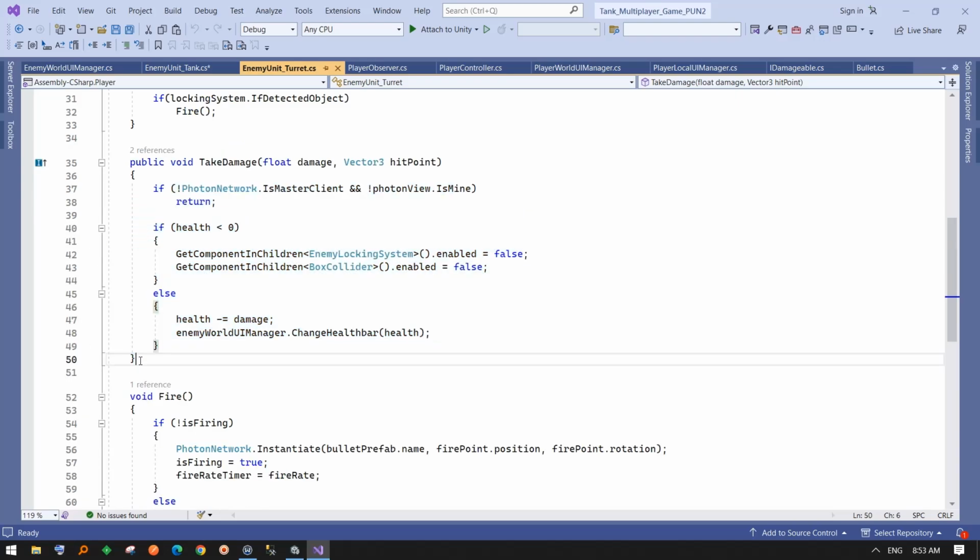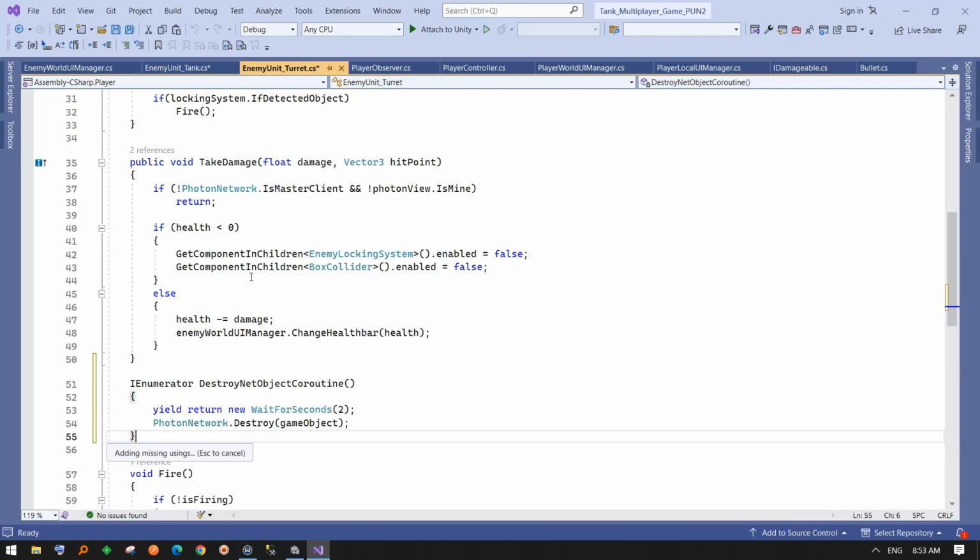We need to do the same for enemy turret, so we add those same lines of code here as well.